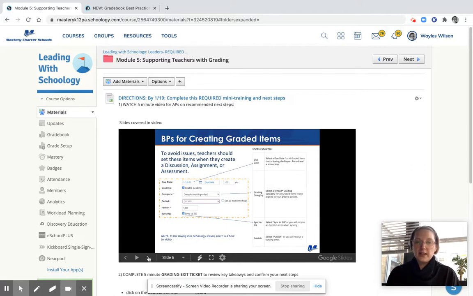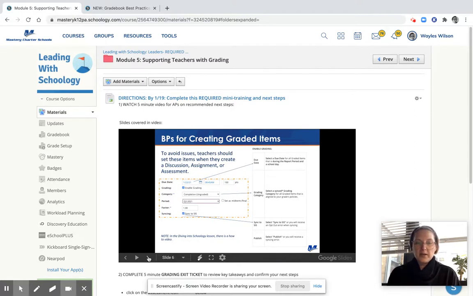So completion could be an option for any teacher, and then the secondary or elementary grading categories like exit ticket or formative. Do not use ungraded or it will not sync to the gradebook.